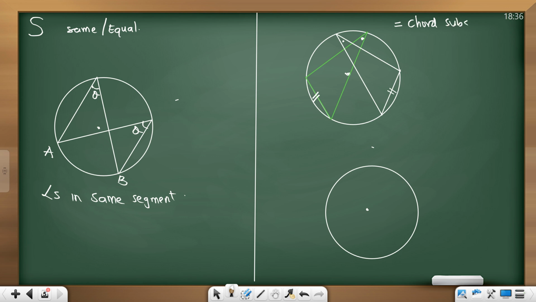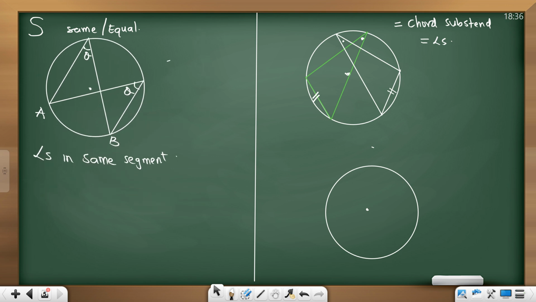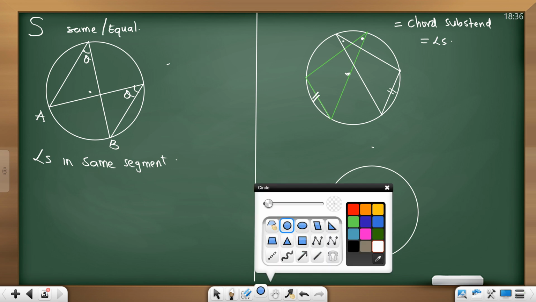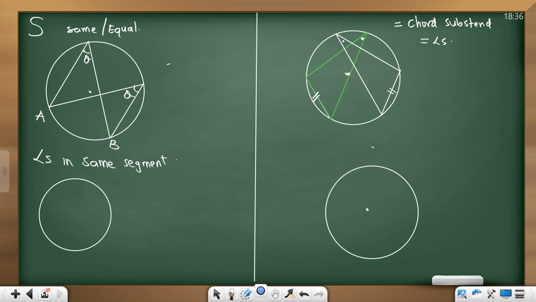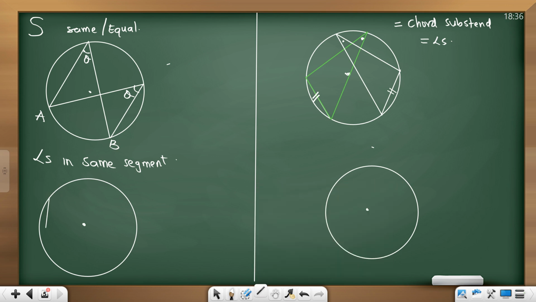Oh, I should actually draw 4 circles here. Do you know the 4? Equal chords subtend equal angles. Okay, I'm going to draw another circle here. There should be 4 because I don't want to combine all of them. Now, this one is similar to that one on top there, only that we're going to have this.